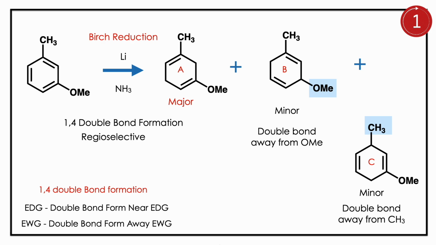Here I have given three possibilities A, B, C. But A is major because it is the middle ground between the O-methyl group and the methyl group. The reduction happens away from that. B is minor because the reduction happens near the mesomeric group. It is impossible. Repulsion is more. C is minor because the reduction happens near methyl. So the reduction is not at all possible. So the only possibility is A. The concept you have to learn here is that whenever you have similar functional groups, always find the middle path between both groups and identify the major product.